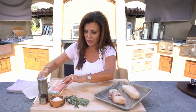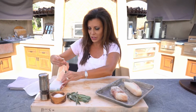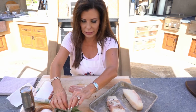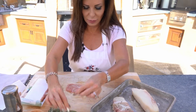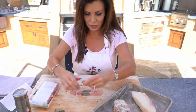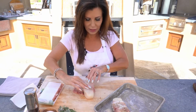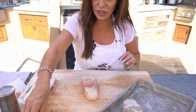I am gonna go ahead and do this with a little bit of a compound butter, just to jazz it up a smidge. It doesn't really need it, but we will. You could also do the same thing to chicken breasts. It would work perfectly. I know, I really can't do halibut all by itself. It needs to have some zhuzhing going on. So, and the sage is nice and strong. It really does come through. That little bit of sage. Okay. The prosciutto will stick to itself.